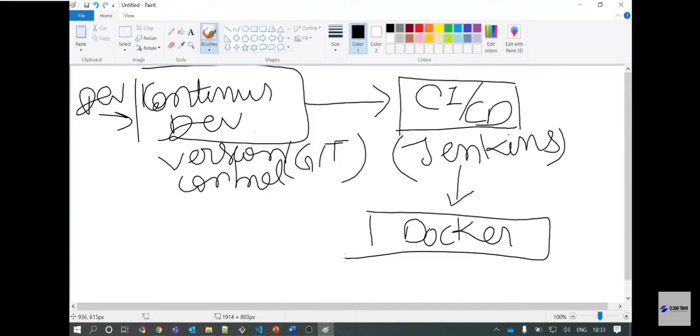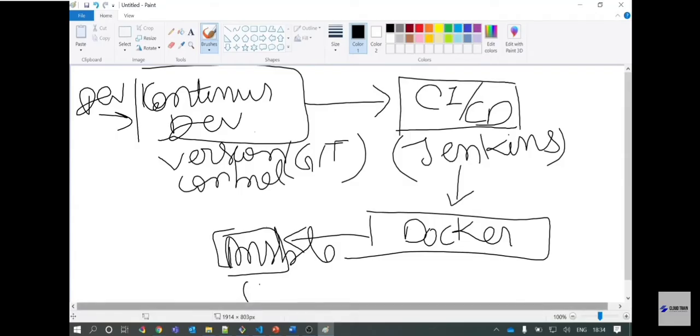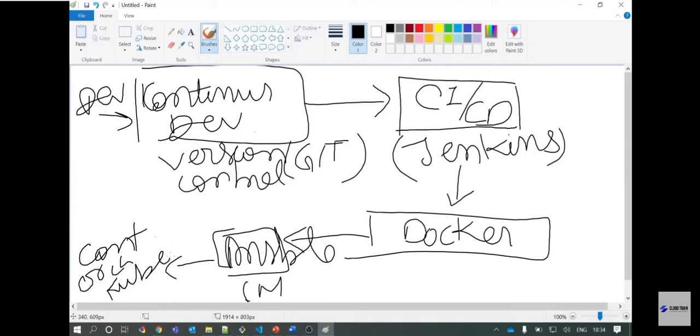Then we talked about a tool to manage our servers' configuration and endpoint configurations automatically, and that was Ansible. Right? So Ansible gives us a way of doing configuration management automatically on the target machines. Later we discussed container orchestration using Kubernetes, right?